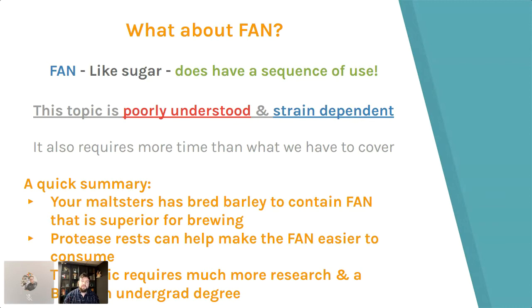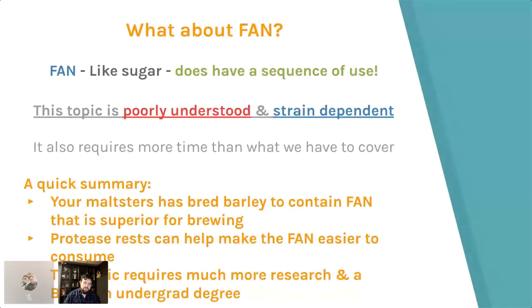Now, a quick summary for you guys to take away, though. Your maltsters have this information. Almost all malt that's used to produce barley malt has been selected so that it contains a high FAN content useful for brewers. So it has a higher concentration of things that are similar to glucose and not maltotriose. Other things, like proteases that can be activated in the mash, can help you increase the amount of FAN available, which gives your yeast cells more food and also changes the type of food they have access to.